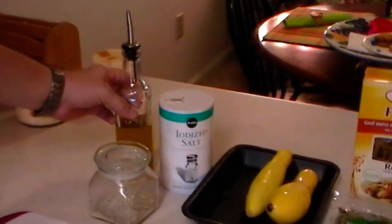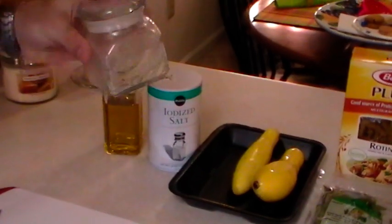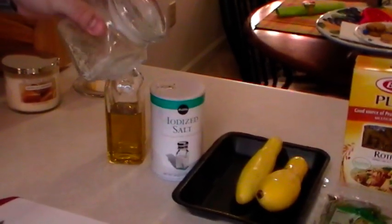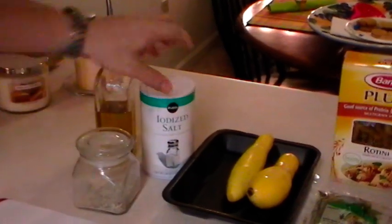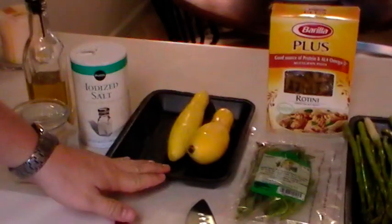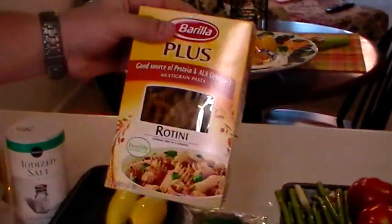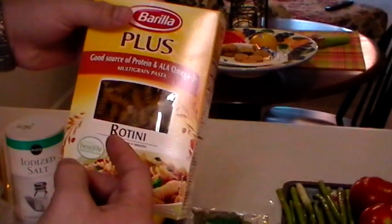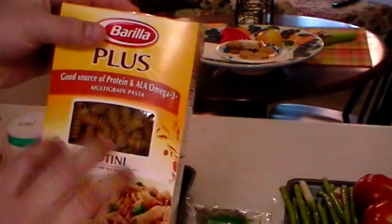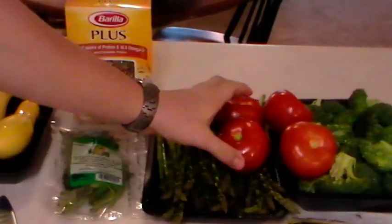For our ingredients we've got some olive oil for our veggies, some seasoning — this is two parts salt to one part garlic powder and one part pepper. We've got some salt for our pasta, two yellow squash, basil, and this rotini right here — it's a whole grain pasta with little twirls, and the tomato sauce gets stuck inside of these and makes it ten times better the next day.